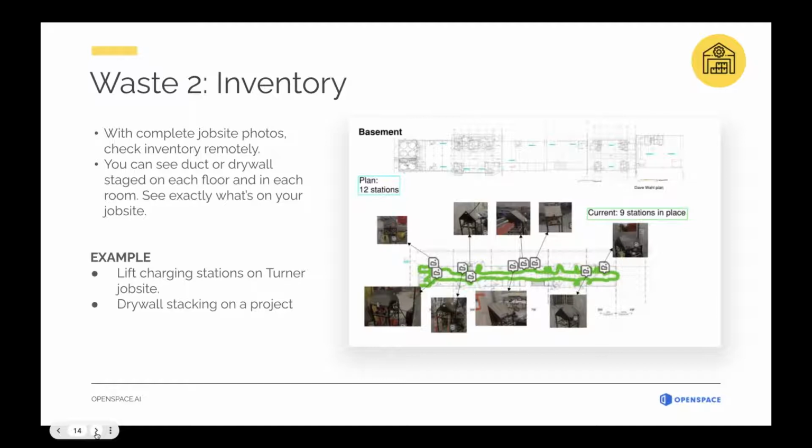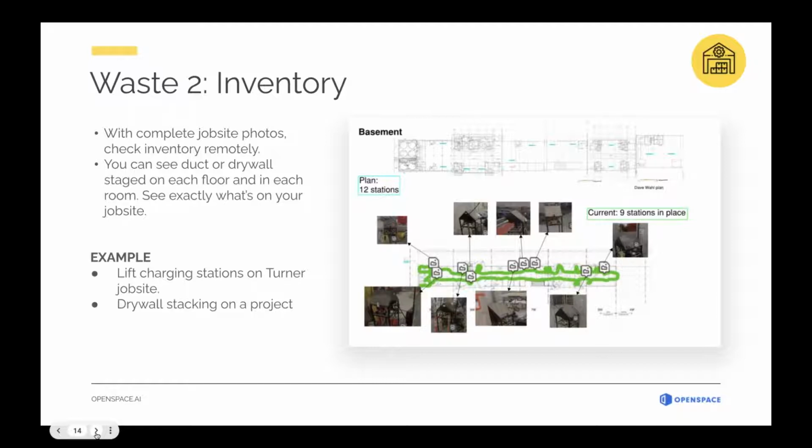Inventory is another example of waste that we all are interested in and we all struggle with on a typical project. An example that came from the Ram Stadium: the general superintendent had people walk around and do those field note captures of where all of her temporary, portable heaters were, so she could see in a moment from her desk where all of her assets were.